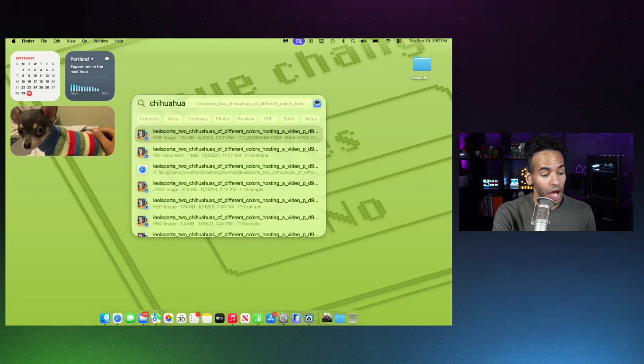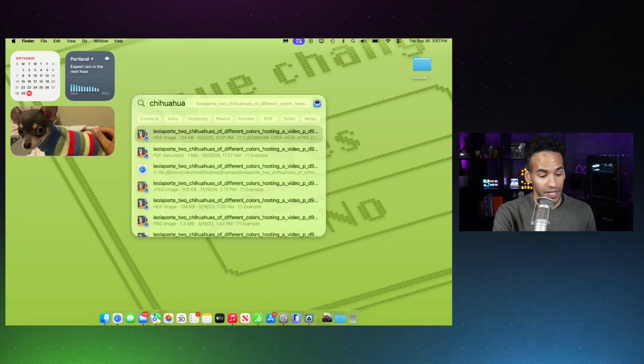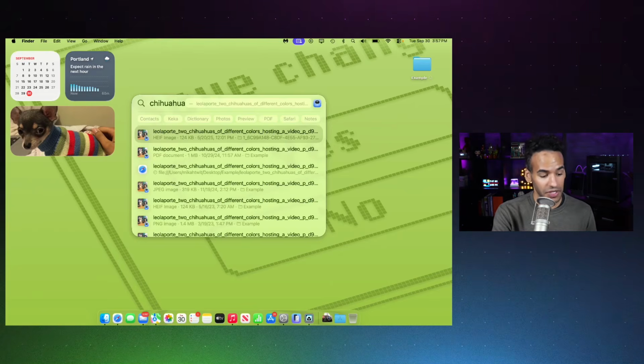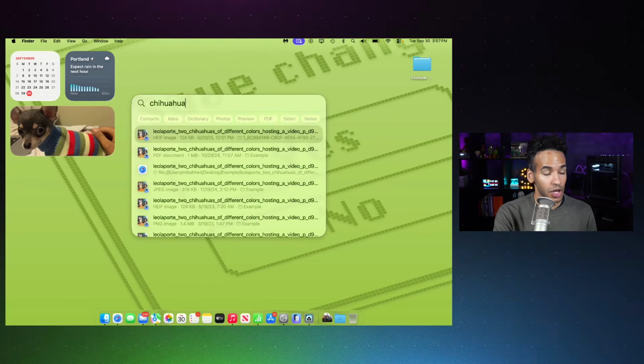Now, right below our search term, you can see some different tabs here. This lets you limit your search to each of these scopes. So contacts, Keka, which is an app for archiving and unarchiving files, dictionary, photos, preview, PDF, etc. So bear in mind that, yes, results can be ranked.